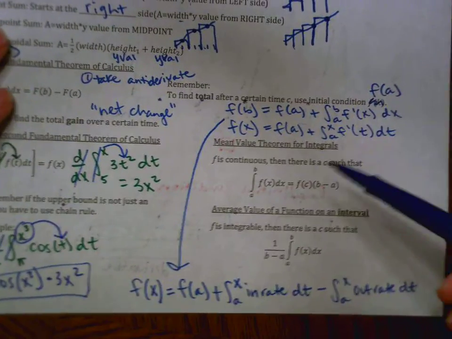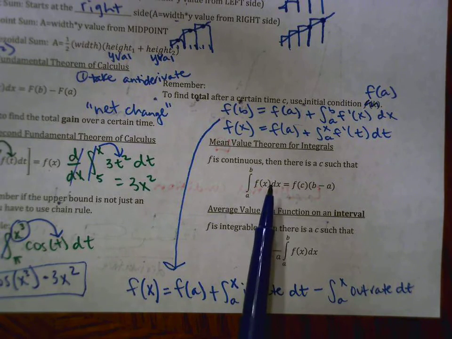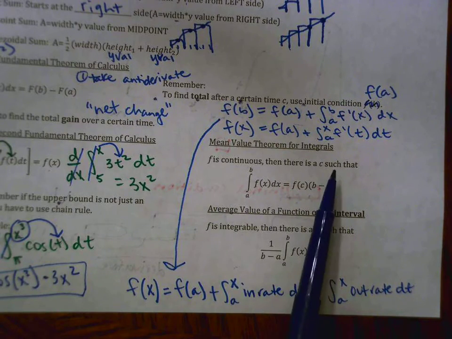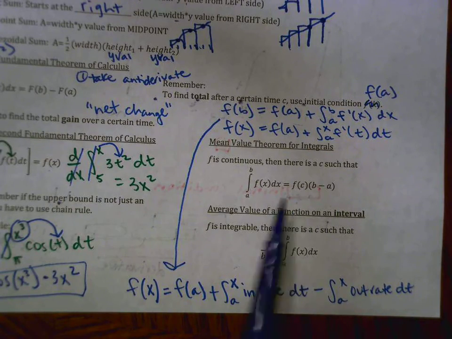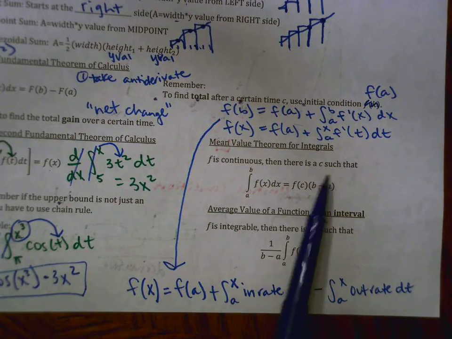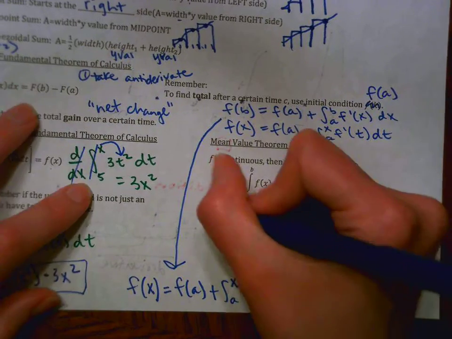And the last two are two formulas we've learned. The mean value theorem for integrals. We learned it and then we never used it because it's in your curriculum, but it just never comes up. So I would not worry about that, especially with your shortened test. But it's there if you needed it. It's just if f is continuous, it's guaranteed that there's some c where this is true. And then the average value is what we use a lot more, right?